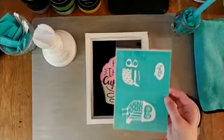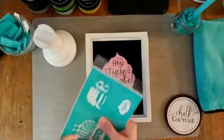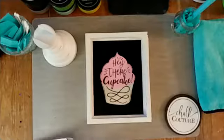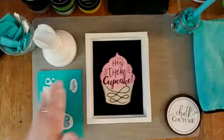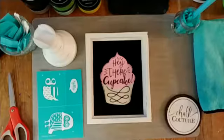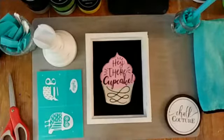All right. So this cute little guy, this owl, the hello owl, I haven't got to chalk him yet, and he is adorable. I think that this is a cute one for this pedestal sign because it would be a really cute thing, being a teacher, to be able to put this on my desk for the first, like, welcome back to school time, and have this to greet my new students this year. Because, you know, owls and teachers, and owls are wise and teachers are wise, you know, all that good stuff. So that is what we're going to do.